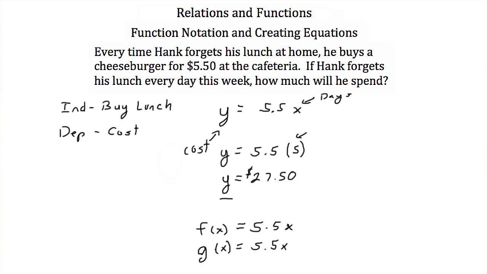And this generally means that this is your dependent variable. Now the reason why the x is inside the parentheses is because this is your independent variable. So the function notation means that your dependent variable is a function, which is why we usually use f, of our independent variable. So if we had decided to call it z instead, this would be f of z is equal to 5.5z. So that's how you write function notation.